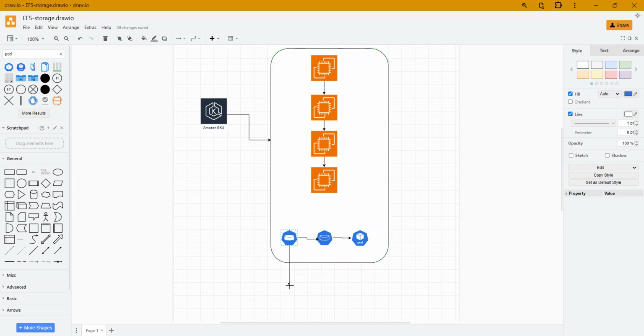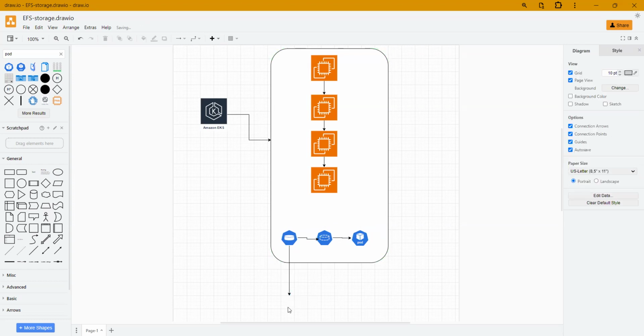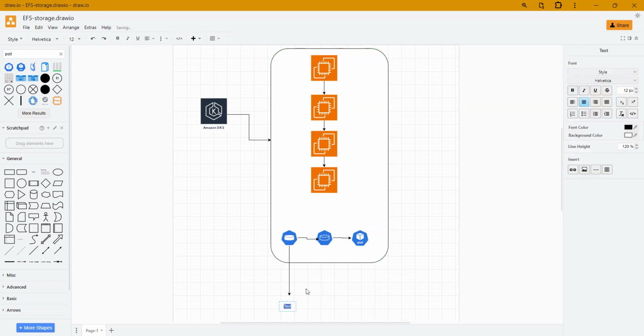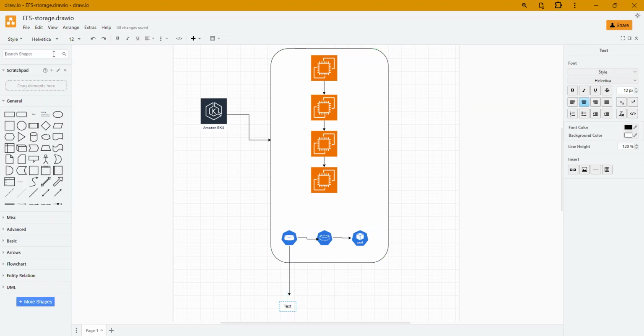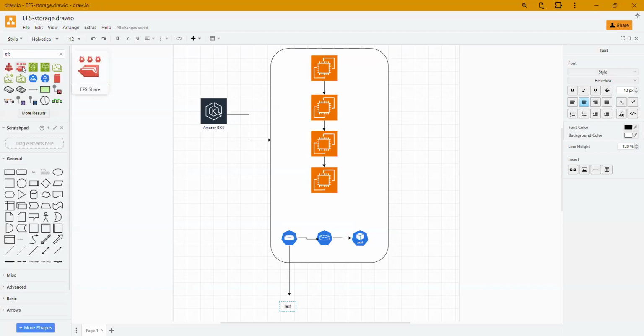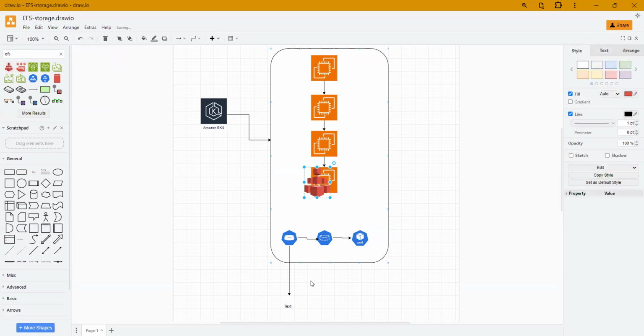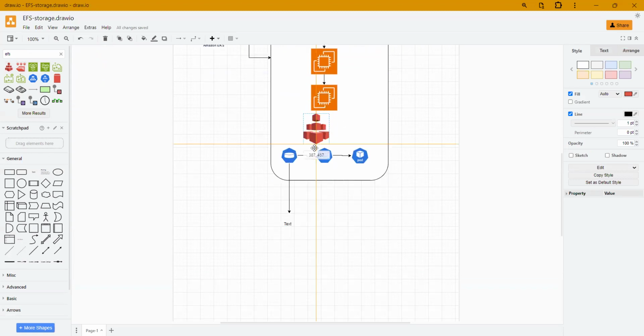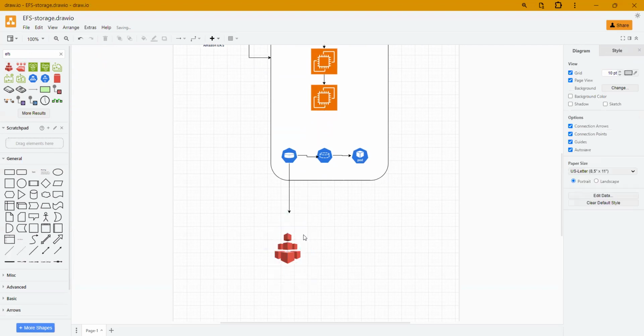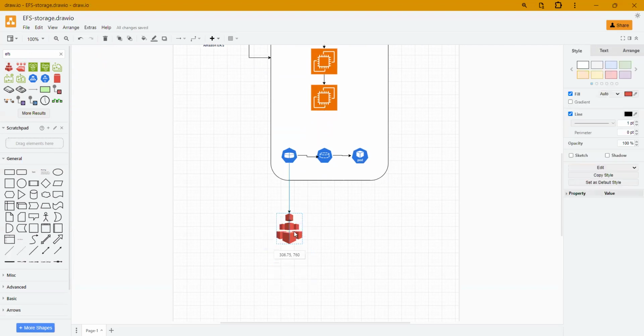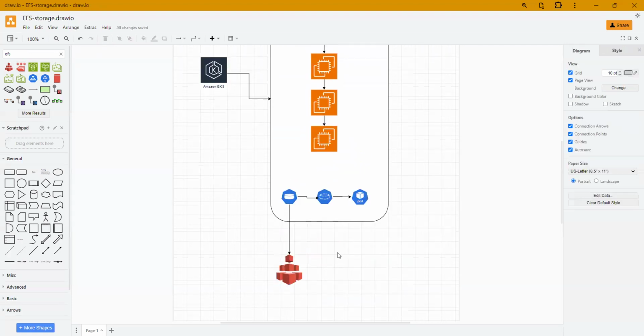Here PV is mounting to external storage, that is the EFS file system. So this is the external file system.